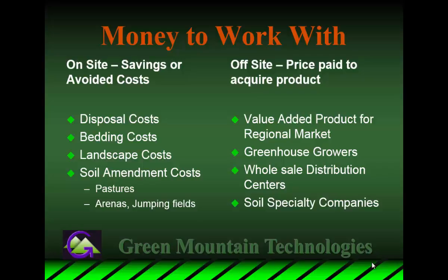Off-site, I started looking at what was going to be the most secure market — not always the one bringing the highest value, but to get these projects started I felt it was very important to have a secure buyer. That's where we started looking into box stores, specialty soil companies, or distribution centers for companies such as Scott's bagging facilities. They would only buy in 10,000 yard bulk purchases, so that only covered the largest farms we were working with. We also looked at specific regional markets — greenhouse growers, and particular needs. Interestingly, states that have marijuana use have very strict composting regulations and are looking for bulking material as well as food waste.